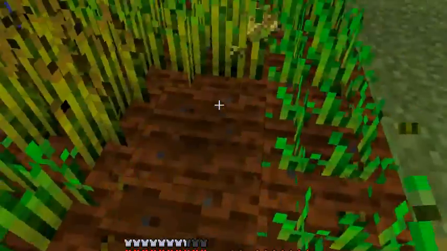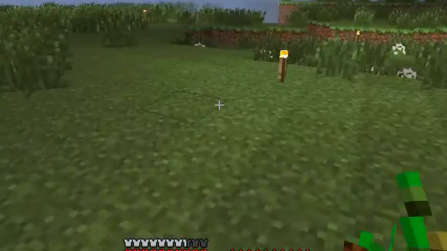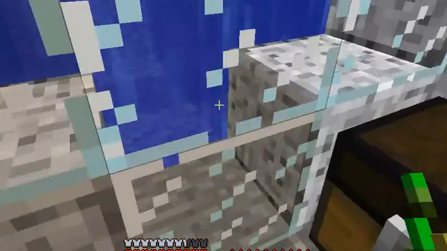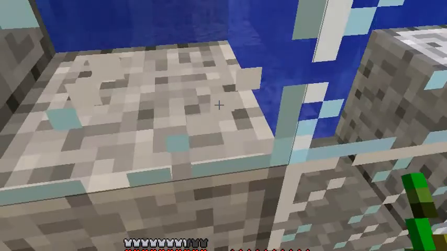So, I did ask if anybody had any comments, and there was one comment, and it was build Atlantis. So, yeah, you can see this. I built this out of diorite, smooth diorite, glass underwater. I didn't really have any large bodies of water.